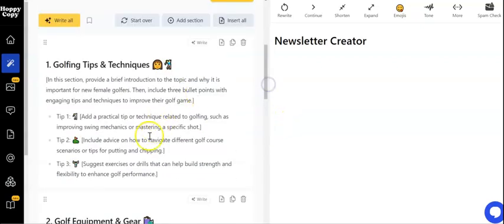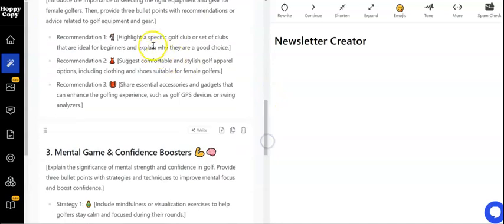So if we decided to pick putting and we're going for that particular club, then I can also highlight that down here, which would be, again, a great way for me to be able to monetize my newsletter. Then we've got some golf apparel, and then we've got some accessories as well. We've got golf GPSs. Again, that could be a whole newsletter where I'm just reviewing golf GPSs, because I know that's a high ticket item, and if I'm putting in my affiliate links, I'm more likely to make some money.